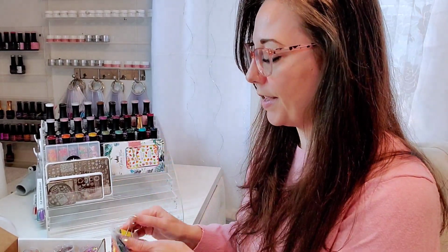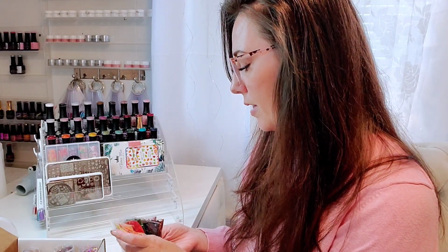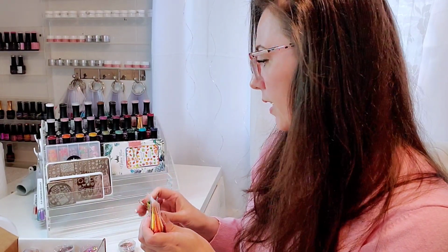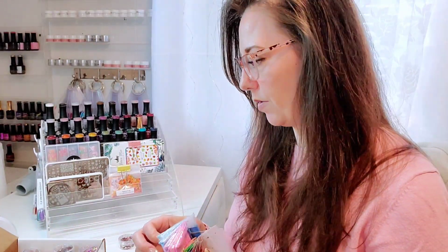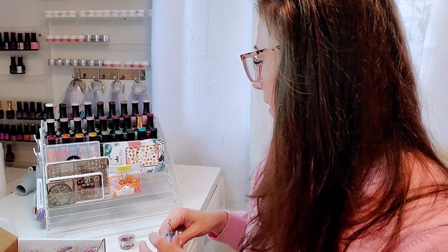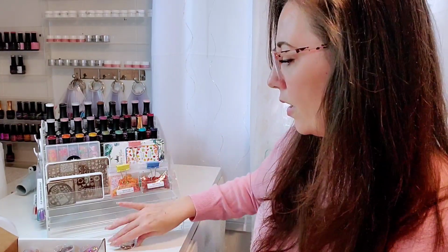Yeah, so that's not going to fit. So I'm going to have to separate them. So I'm just going to separate them in half and stick them together like so. There's one. And I need another clippy. All right. I've got so many glitters, you guys. This is crazy. But that's one of the things my clients love about coming here. All right, so those fit up there nicely.